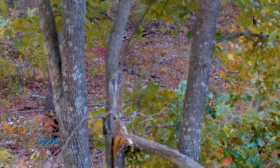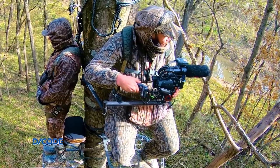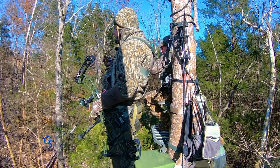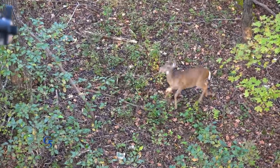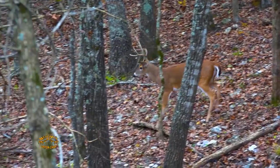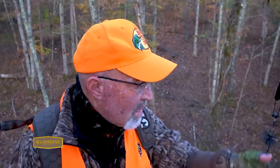When hunting in large stands of timber, I look for naturally occurring pinch points. This may be a saddle in a ridge where a creek makes a bow, or an oak flat that's producing more acorns than other areas. There's a hill over here, a steep ravine down here — deer kind of come through this area right here. We're in that little patch of woods that's kind of a travel corridor. All this acts as a bottleneck or a pinch point.